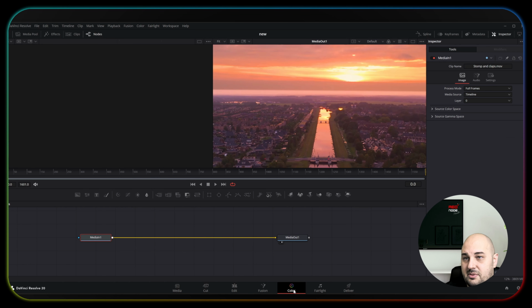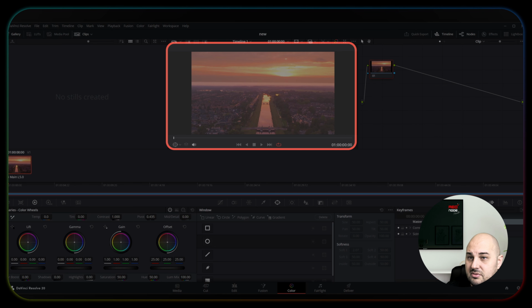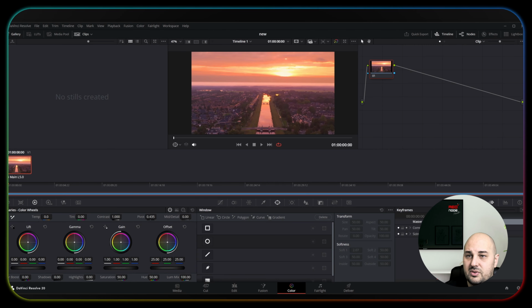The next one is the Color tab. Maybe you have heard somewhere of color correction or color grading. This is the method where we change colors in order to correct mismatched effects, or just to apply a certain color mood depending on the scene. The left window is the footage preview. The right rectangle is called a node, which represents different instances of the footage. And if you want to apply a different effect or correction, you attach it to that instance. Of course, we'll check them later in detail, so you'll be able to correct your footage by yourself.